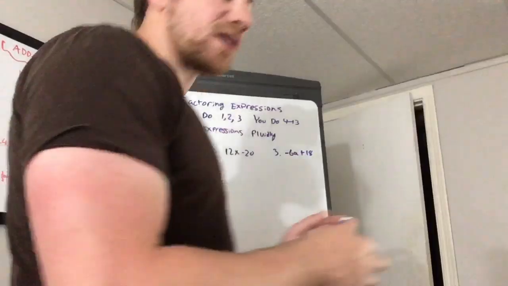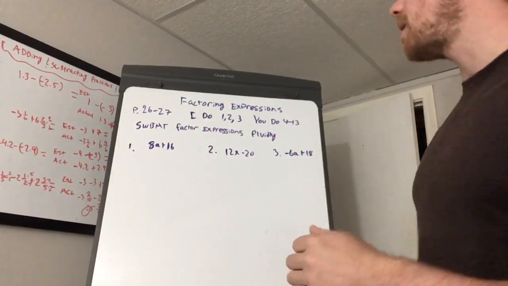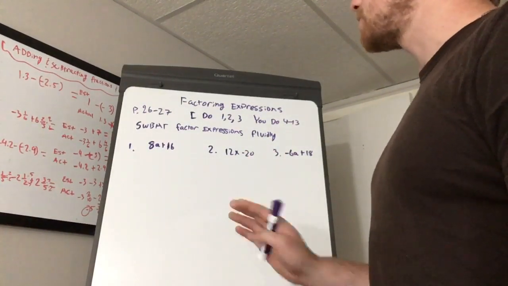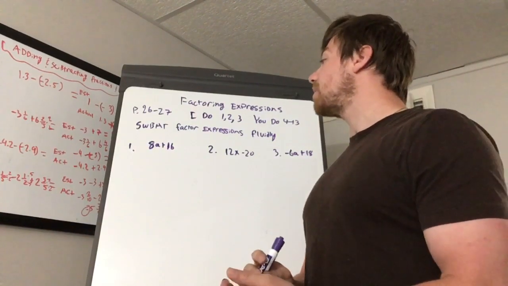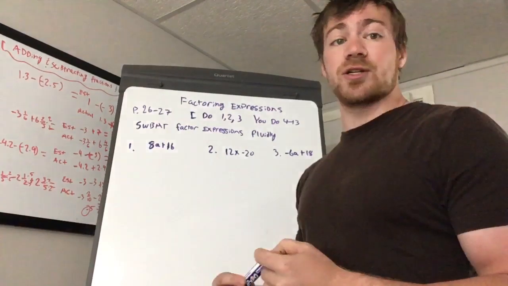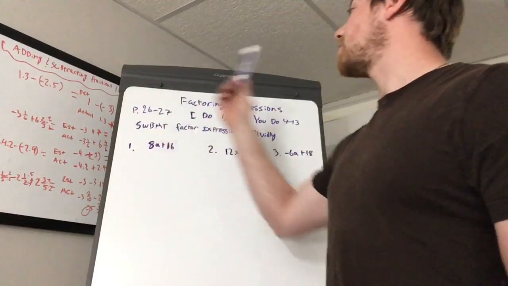The last video for this week is going to be factoring expressions. So, easiest thing you've got to remember: what do you recall about factoring expressions? Well, what multiplied by what equals that. That's how division works. So you want to take the largest number that you can take out of both numbers in the expression. So today, we are working on pages 26 to 27.